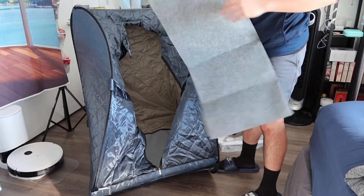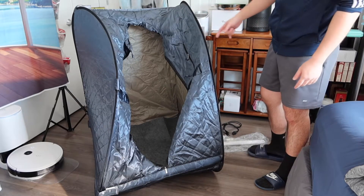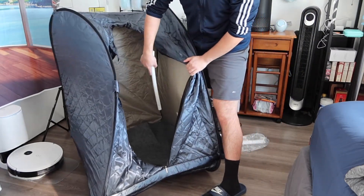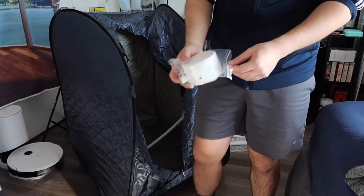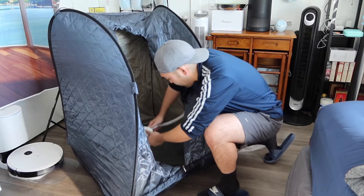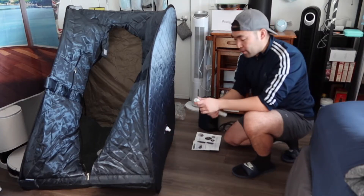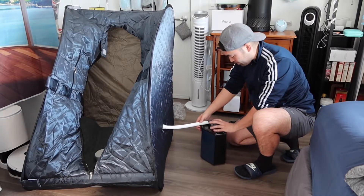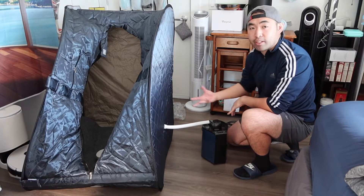Here is the mat — put it onto the floor. Once that's in, start setting up the steamer. Get one of the tubes provided and stick it inside; you'll see there's a white part inside. Once that's in, get the white accessory and put it inside because this is what creates the steam. Connect them together, leave that on the floor, then stick the other end into the steam generator. Once you add water and plug in the cable you can start producing steam.